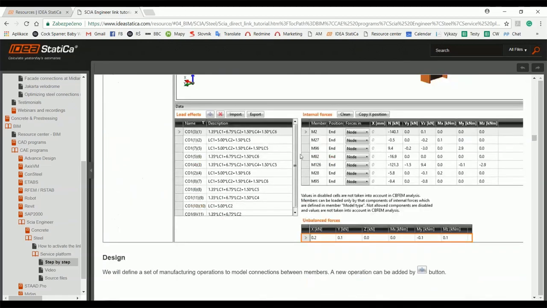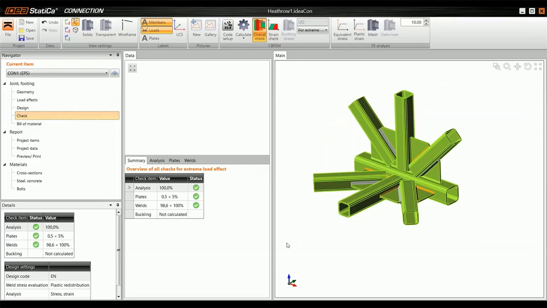And this is important here. This is the point that I'm talking about. You import all the combinations from the structure software, right? And you can see also the combination description as well. So then you just run the calculation, and at once it calculates all of them and shows you the result, which is the worst scenario of all the combinations.